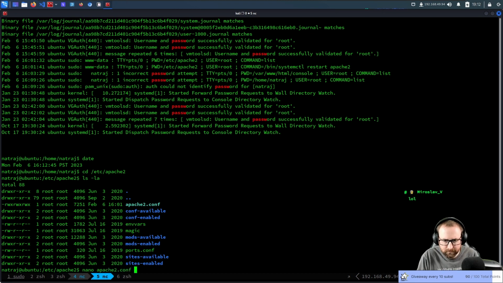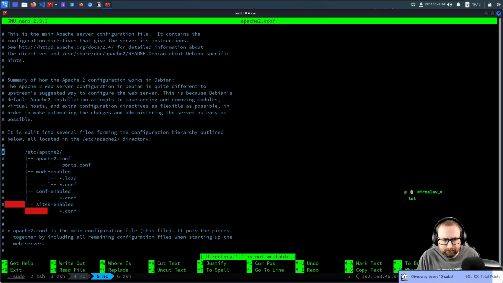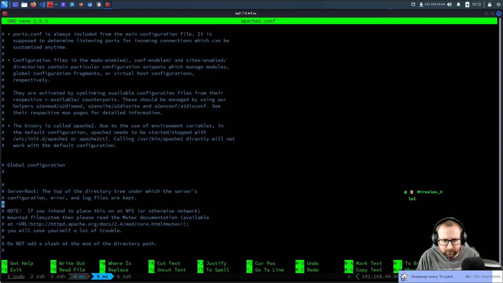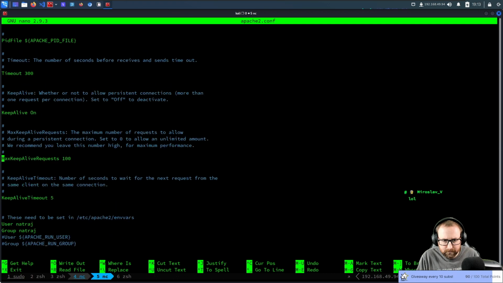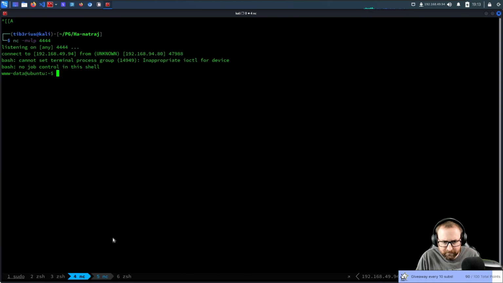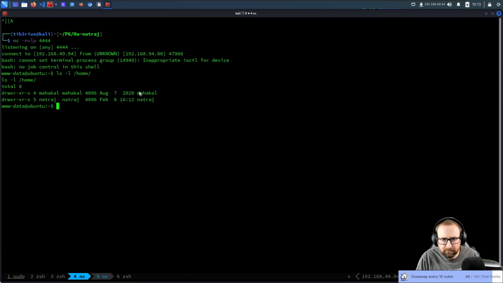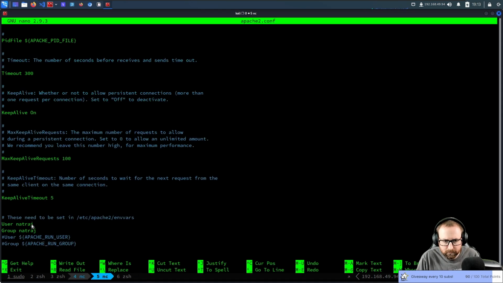Nano Apache 2. Okay, I just need to figure out what the other guy's shell was. Home. It's mahakal. Okay, so we're going to go here again.